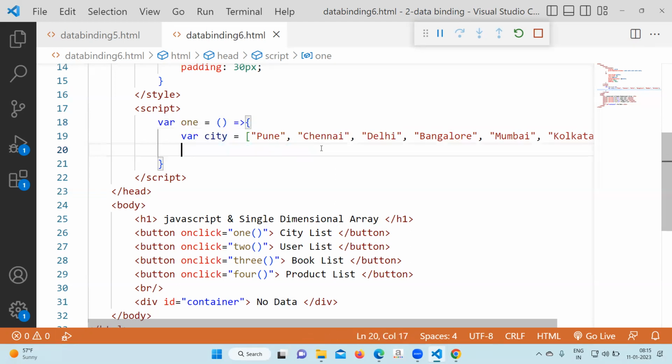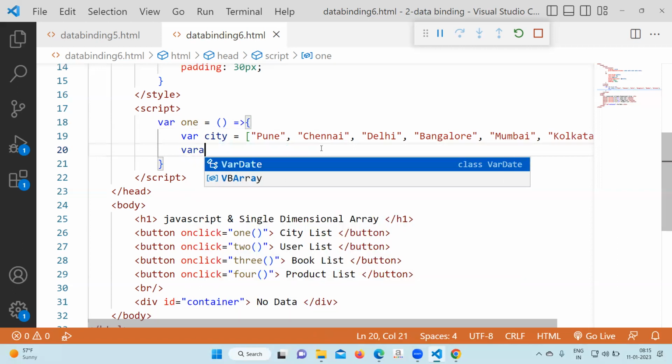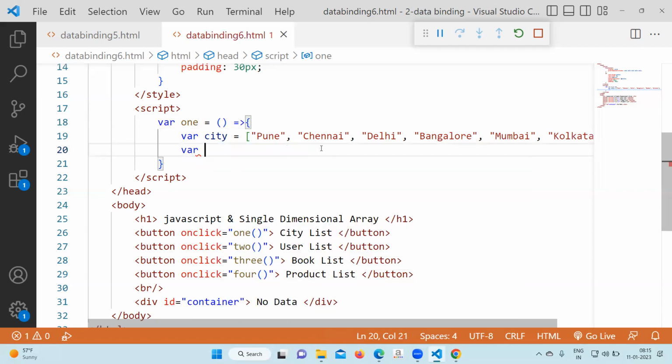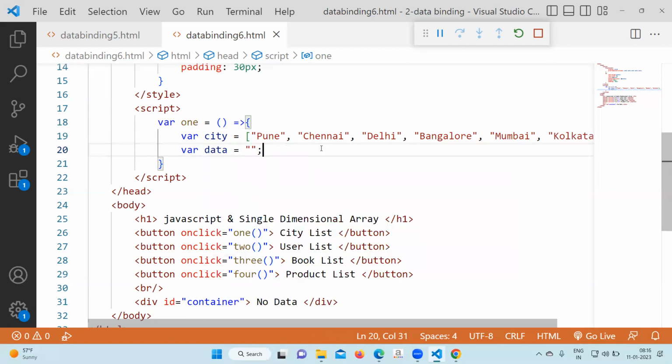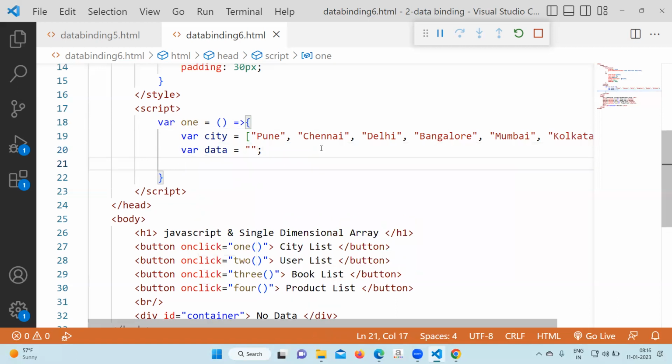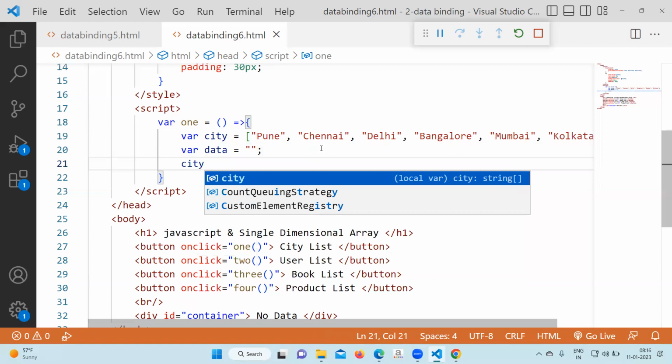Now come down and create another variable where we will store all the contents. Then you will follow a map function, city.map.